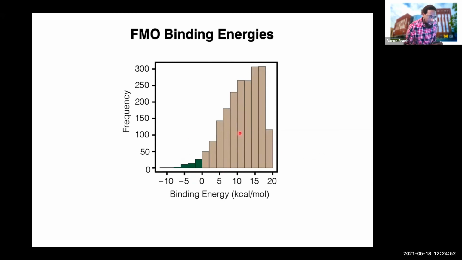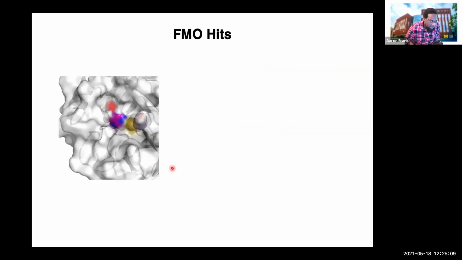Now, what we want to do is go into this green zone and look at the specific molecules that are predicted to bind tightly to our target, starting at the tail of this distribution. What I'm going to show you now is the first 3 hits that we identified. This is the image of the binding pocket, and these are 2 catalytic residues that are key to the functioning of this protease. I'm just showing you here for reference. And these are some of the sites in the binding pocket that we expect small molecules to bind to: there is a site S1, S1 prime, S2, and S4.